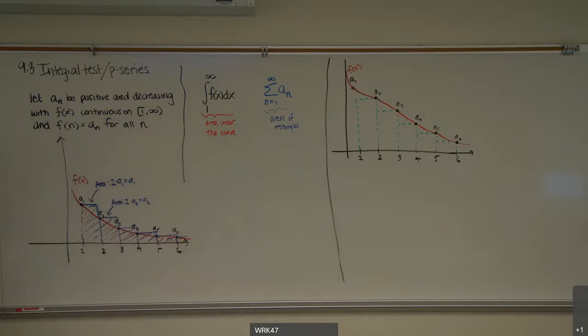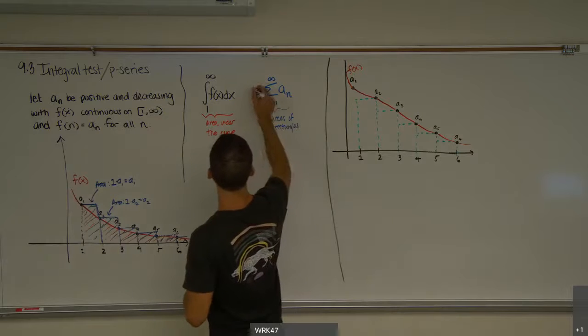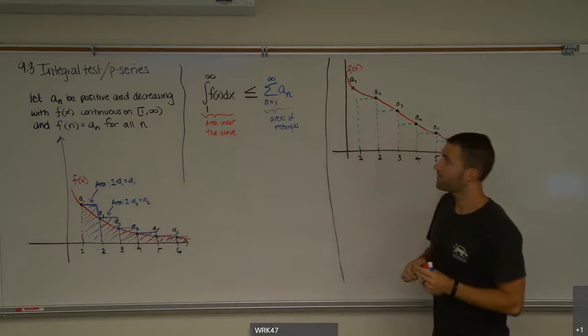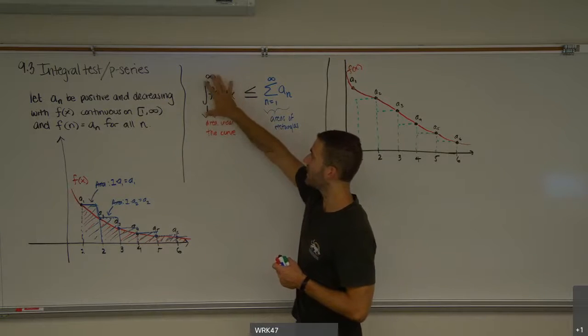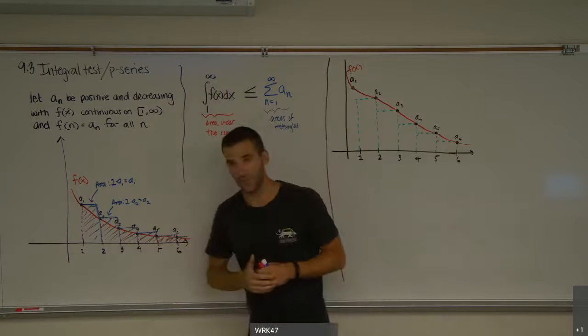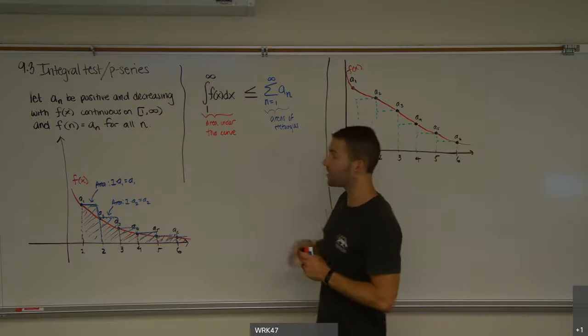And now we get a very definitive inequality, and we'll play it safe, we'll put an or equal sign, but we notice that these blue rectangles are always above this red area because it's positive and decreasing. And so what we can say is that the sum on this side, the area of the rectangles, would then have to be greater than or equal to the area under the curve. So on one hand, we have this infinite integral, right? This integration from 1 to infinity, if this number exists, is going to be less than or equal to the actual sum of all of the rectangles, which is my series. So this is how series are going to come into integration. Right now we have this inequality.